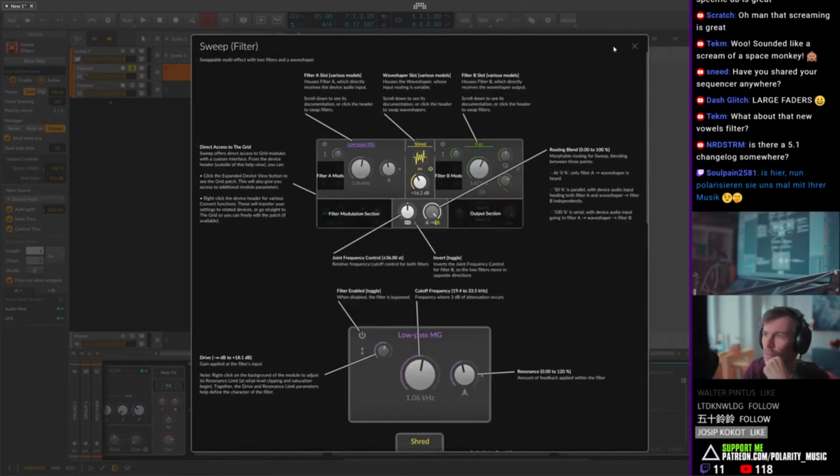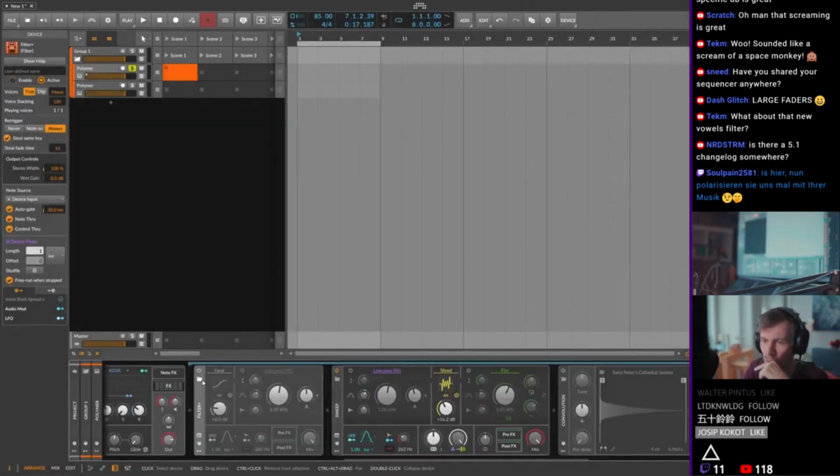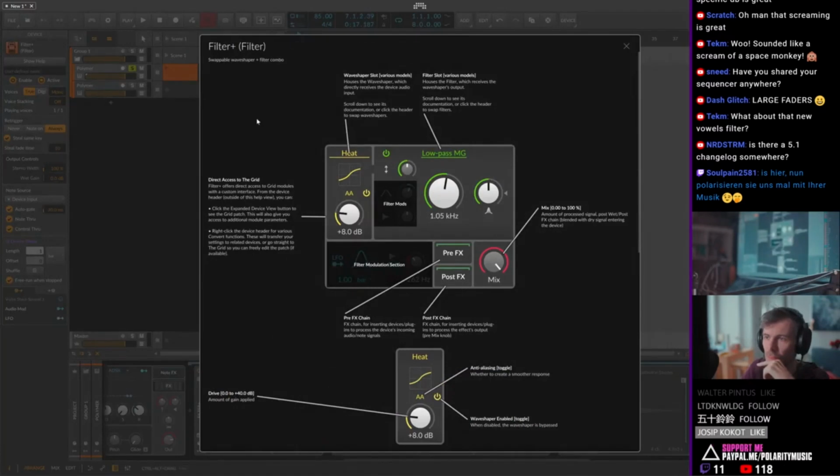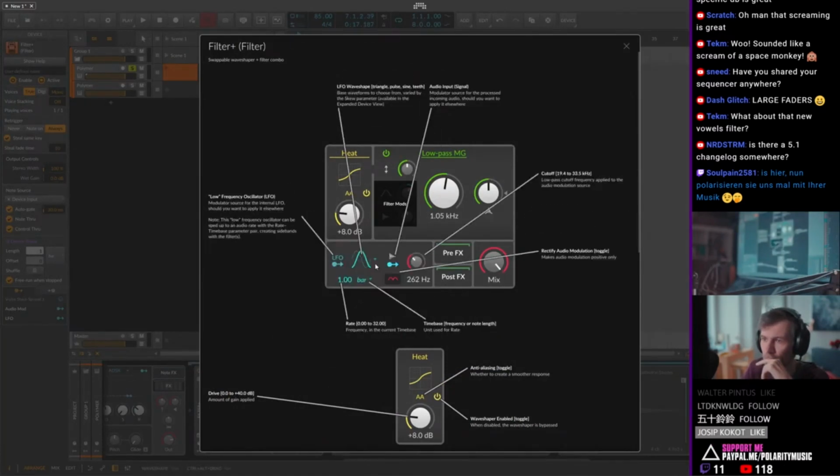Okay, these are the filter types. And what's happening here with the Filter Plus? What's going on there? Let me see. Filter modulation section. It's weird that they implemented an LFO in here. I mean, we have the modulation matrix in front, right? Why do you use an LFO here again?